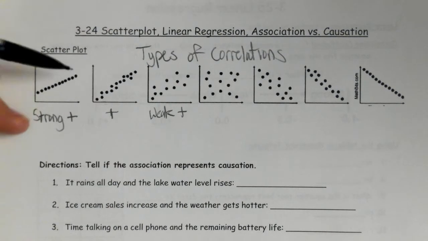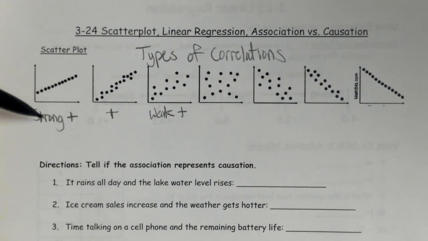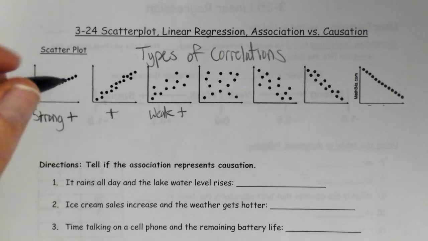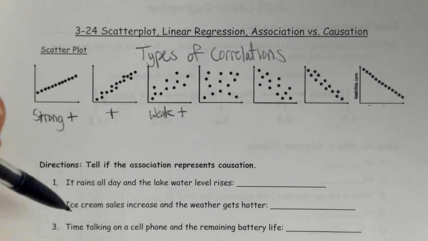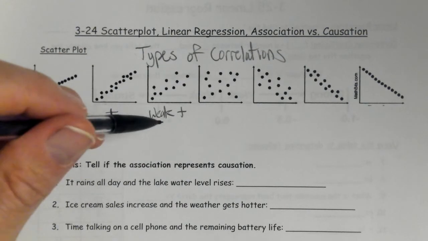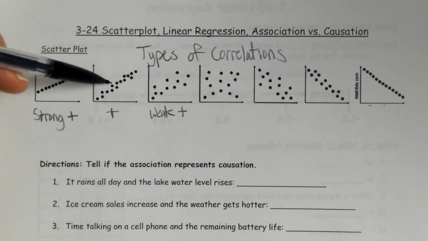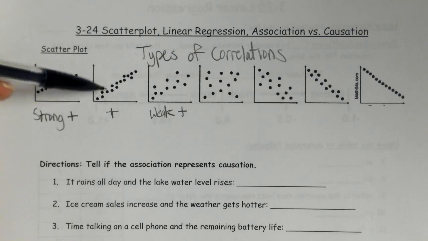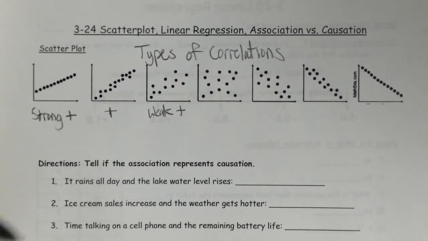Okay, so the closer the points are to a straight line, we say the stronger that positive correlation is. And then the less they are fitting toward a straight line, the weaker we say the correlation is. All right, and if it's too close to generally describe as strong or weak, you could just call it a positive correlation.